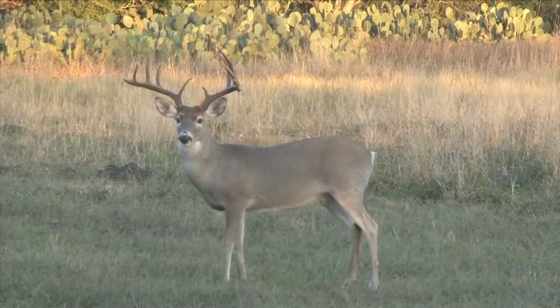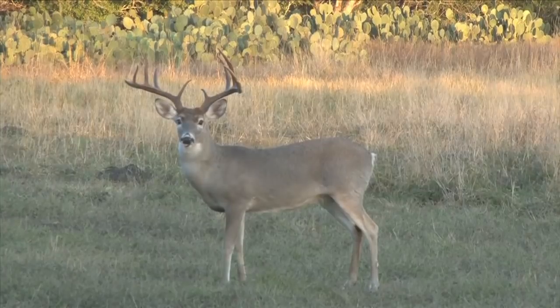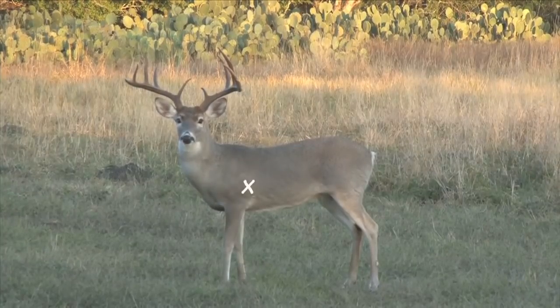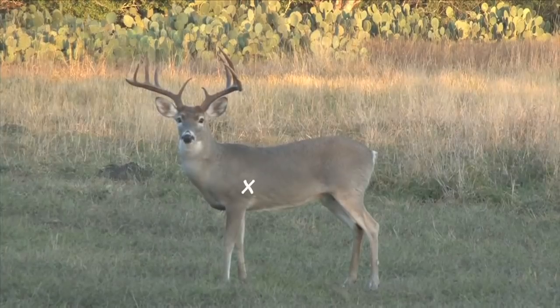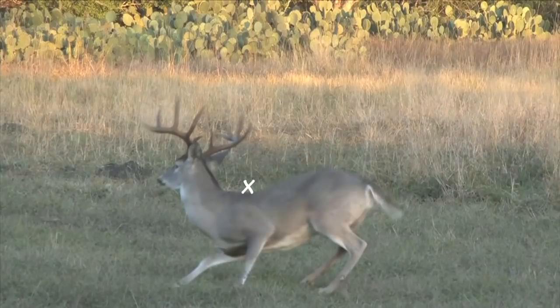You ever wonder sometimes why you miss? This shot with that Nocam was right on the money. But this buck was a little spooky, and he just drops from the shot. The arrow goes right over his back.